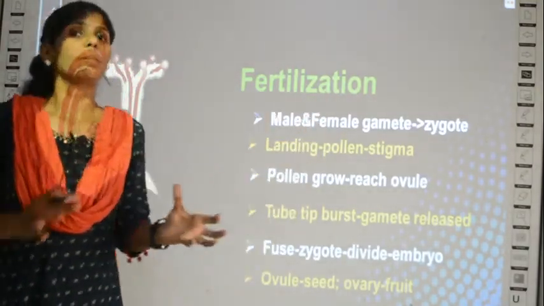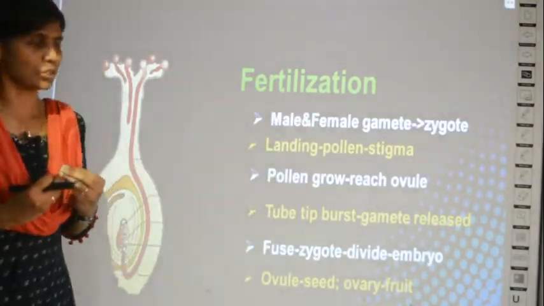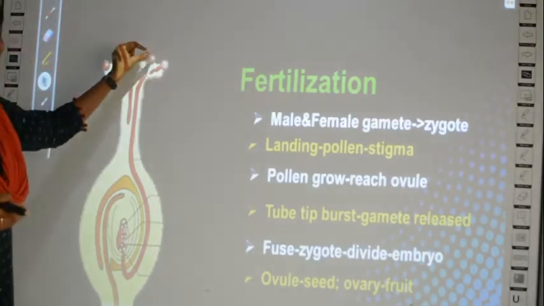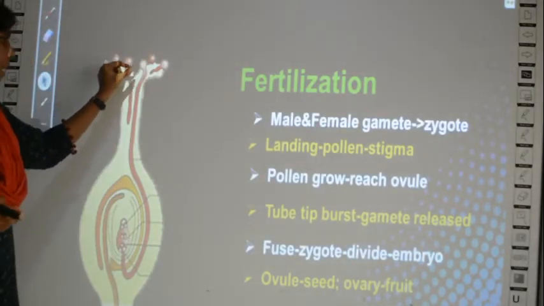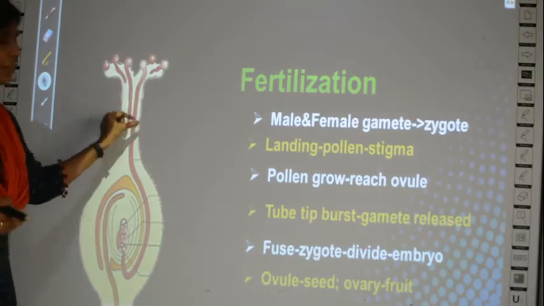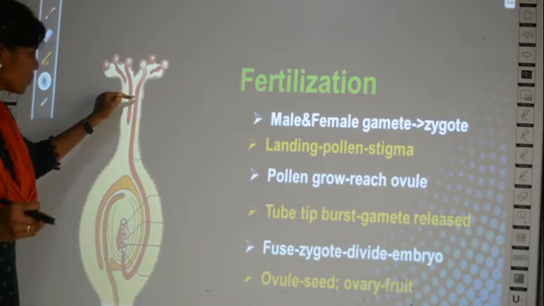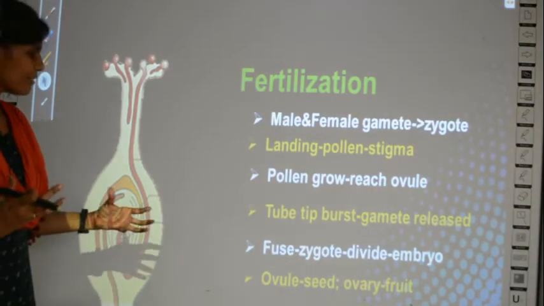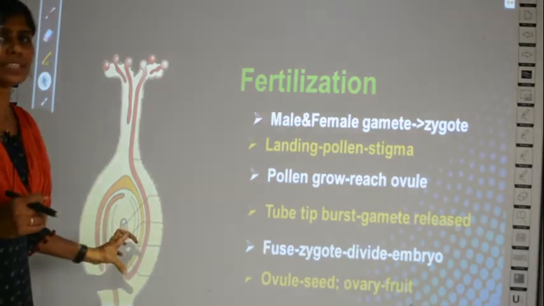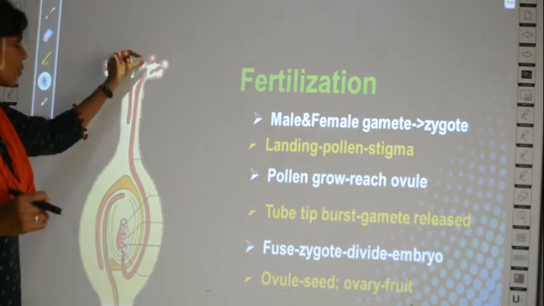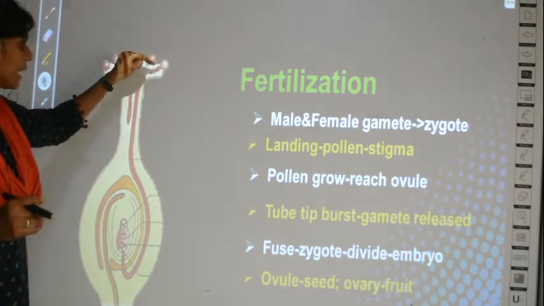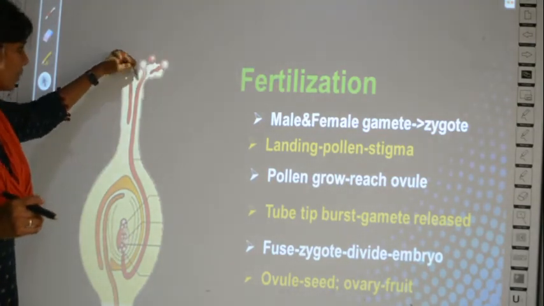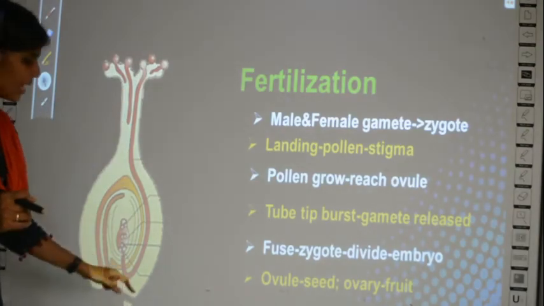So after pollination happens, there is fertilization. So now the pollen grains, after having reached the stigma, develop a tube-like structure, and it is called the pollen tube, and this will reach down until it reaches the female gamete. Which is the female gamete? The ovary, and the ovule inside is the female gamete. No? So what do you have inside? We have the male gamete, that is the pollen grains, which will pass through the pollen tube and reach the ovary.